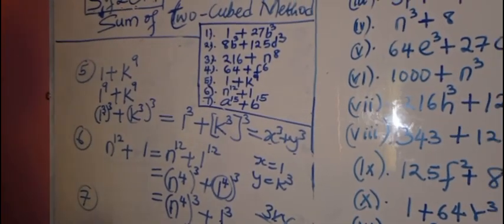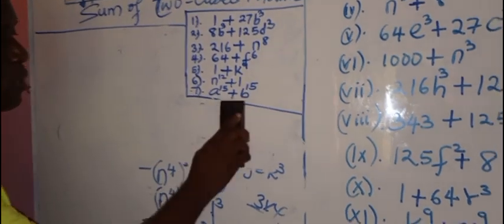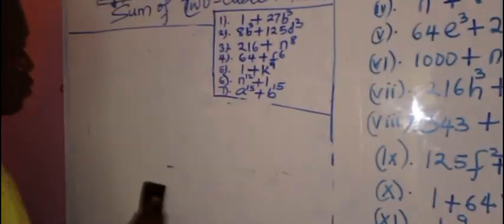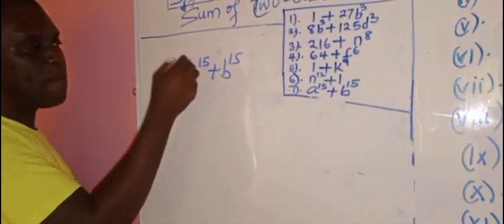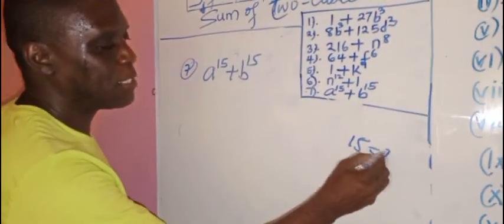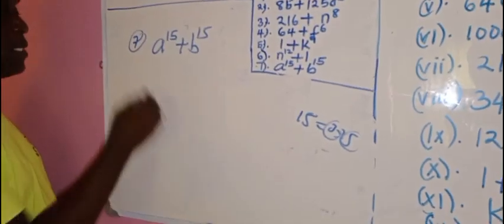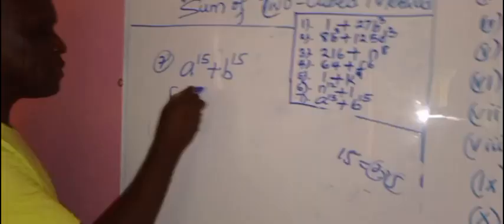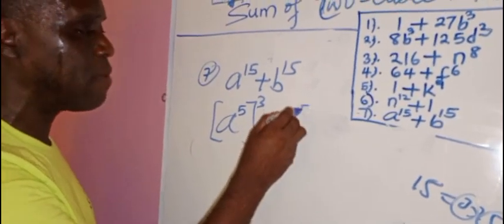Then finally now, the last one. Let me explain that number 7 to you, so that you can be able to factorize it by yourself. That one says a raised to power 15 plus b raised to power 15. Now look at this. From 15, I can get 3. Because that's 3, we don't need 5. So this 3 has to come out as the external exponent. So that would be a raised to power 5 to the power of 3, plus this one also, b raised to power 5 to the power of 3.